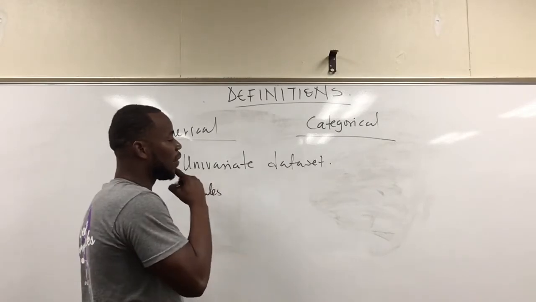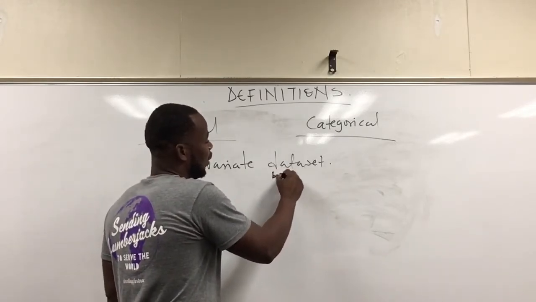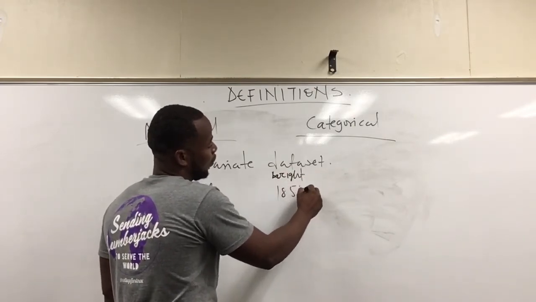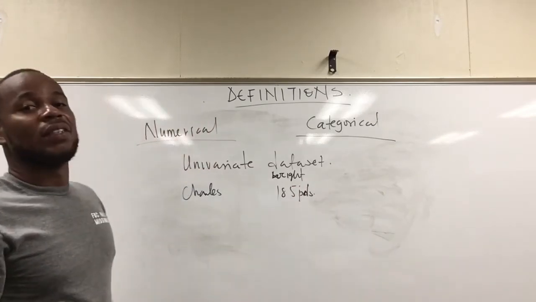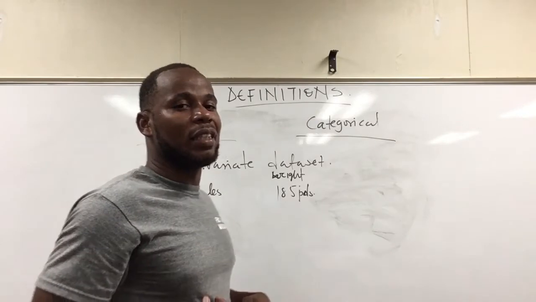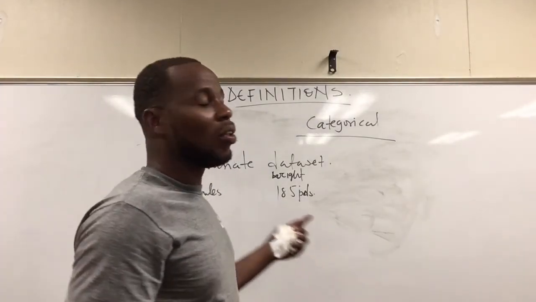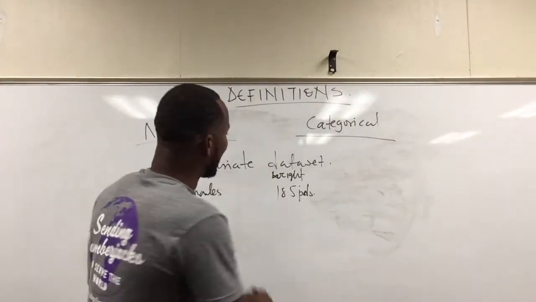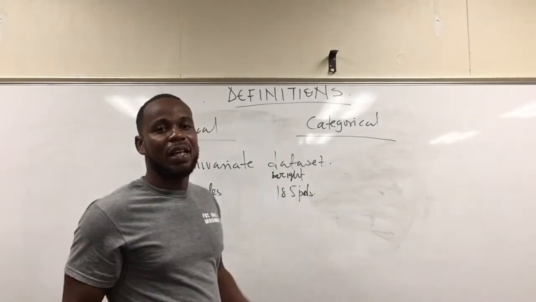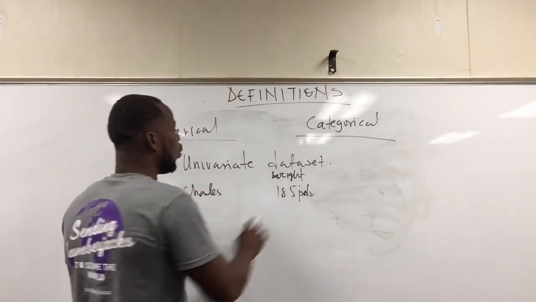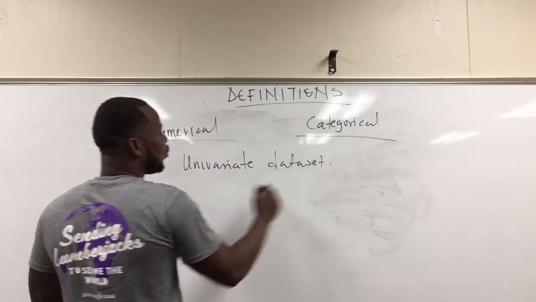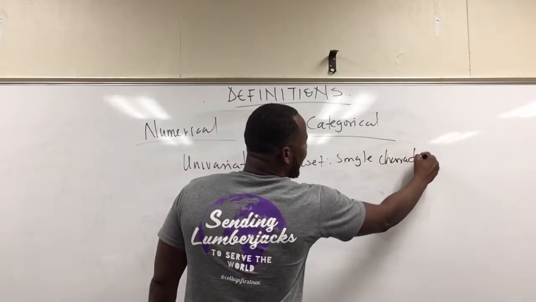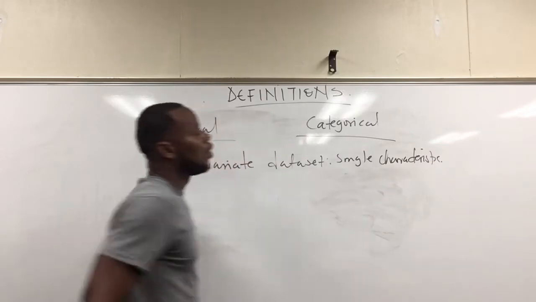So let's say this is somebody called Charles, and his weight is 185 pounds. So that is the weight. If we are not studying coronavirus and we are looking at the weight of somebody, which is Charles, I weigh 185. So we are only looking at the weight. Then we take another person and we look at the weight. So that's called a univariate data set. Univariate data set has to do only with a single characteristic.